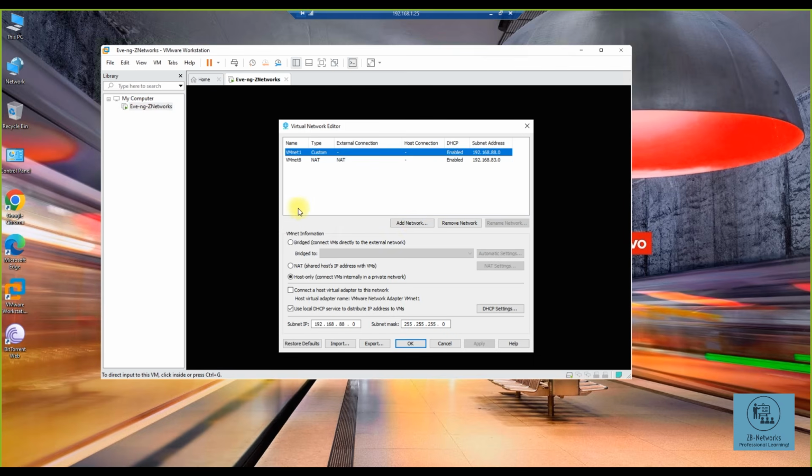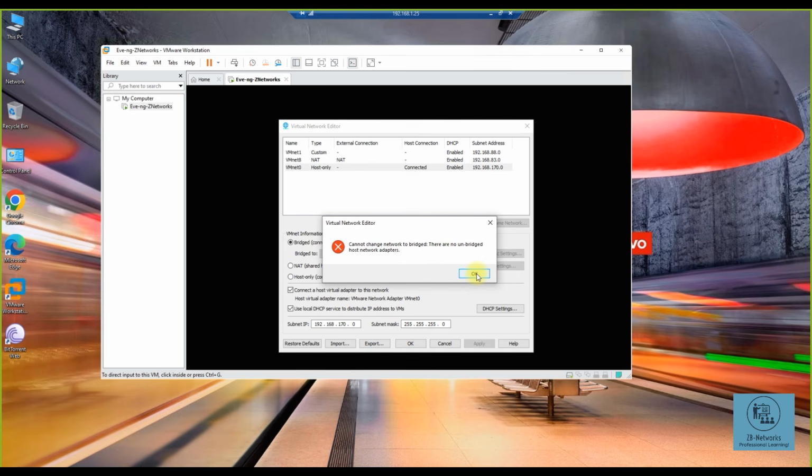Let's go to virtual machine. Here I should have the add a network option, VMnet 0. So if you don't have it, just add it. Okay, and then okay, now we have VMnet 0. Apply and okay. Now VMnet 0 should be bridged.